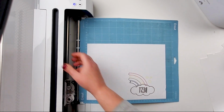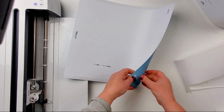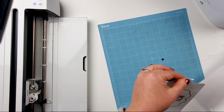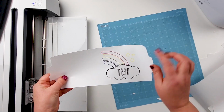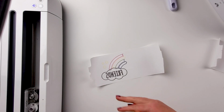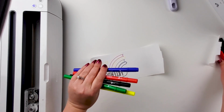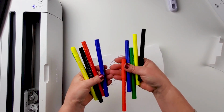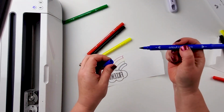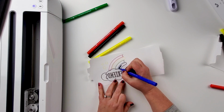Okay, I'll unload my mat. And now pull this off. Okay, and again, remember it's mirror. So now I'm just going to color all of these in, and we will add it to the mug. You can color them in with any of the markers. These are these markers, and then I also have the freehand markers, so I'm just going to use these. And that's why I actually used the same colors to draw in. So these are the dual tip. They have a bigger tip and a little bit smaller. So I'm just going to color these in.